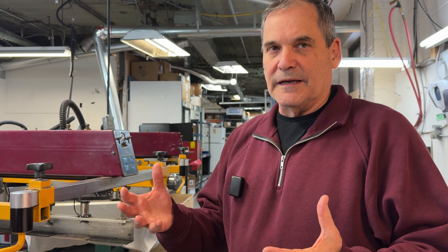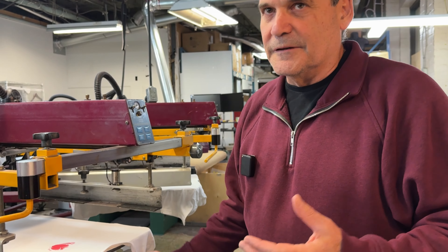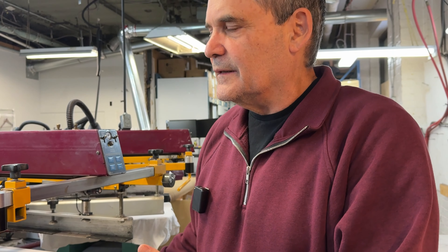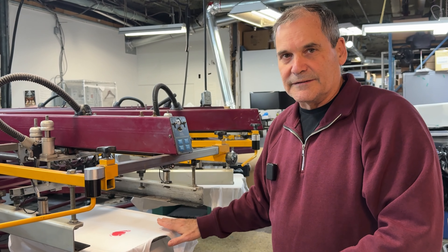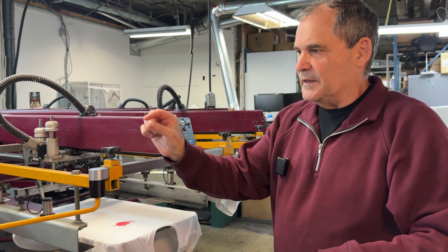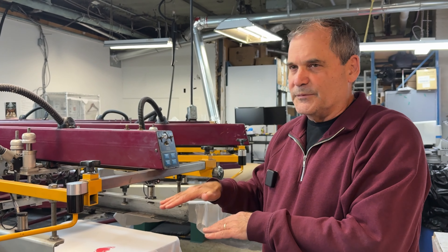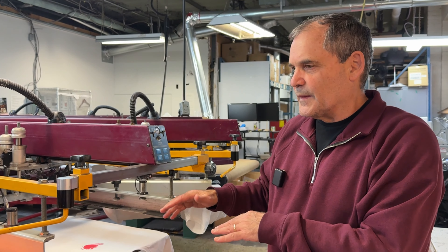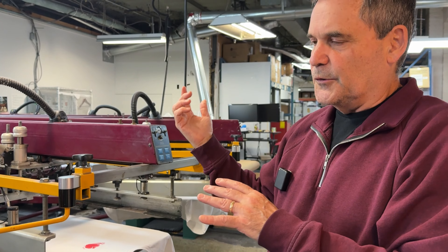Another detail: before we begin printing on the automatic — because these are metal pallets, whereas when I began we used wooden pallets — they will run several rounds just to heat the pallets. Because even though the heat is coming from above, the fact that the pallets are hot means we gradually reduce the temperature variation and it keeps consistent drying of the ink. Like if they go for lunch, when they come back, they'll run a few rounds with no shirts just to warm up the pallets.